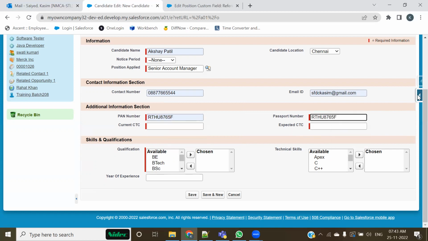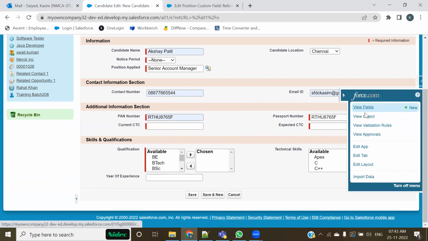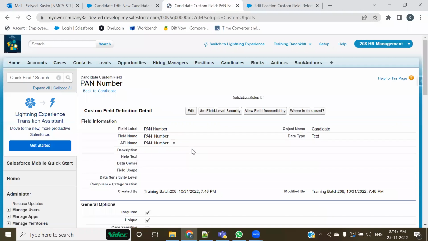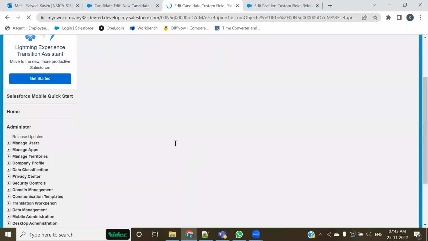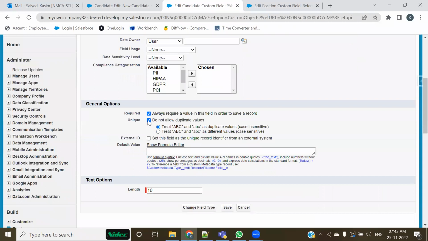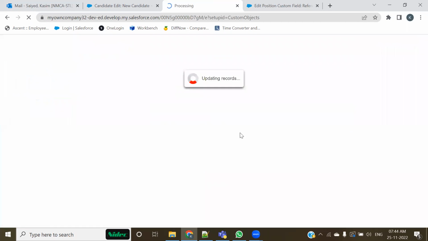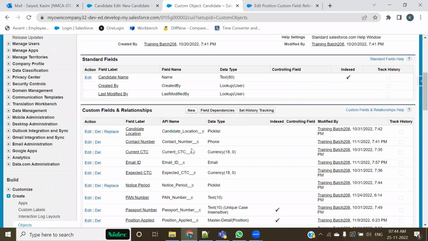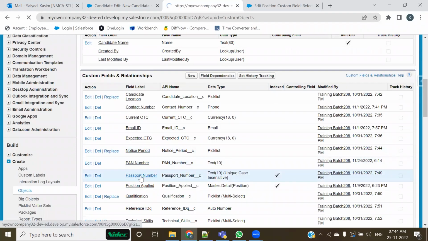I think I made this field unique. Let me do one customization. Otherwise, every time I would have to enter unique PAN numbers and all that. Yes, this is unique. Let me remove the unique part so that I could duplicate some records. I'm not making this required either. Let me do those changes. PAN number and the second one was passport number.